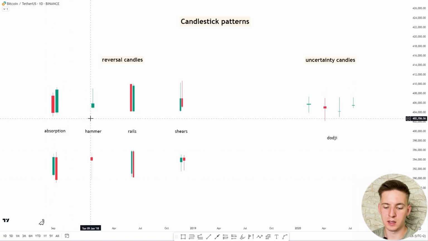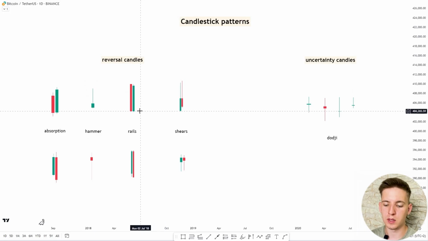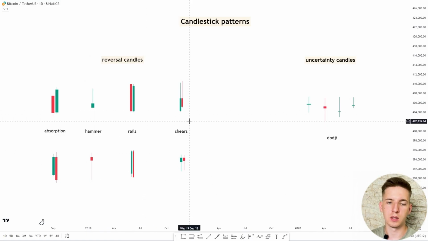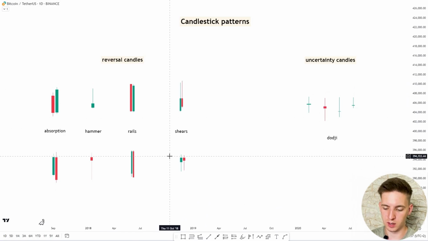The next candle is the hammer candle. It can be characterized as follows. It has a short body and a long wick on one side. This is how a bullish candle looks, and this is how a bearish candle looks. The next pattern is called rails. The main thing to know about this pattern is that it has very short shadows, and the bodies of the candles are almost identical. In both cases, they are the same. And the last pattern that I use in my trading is scissors. This is quite a rare pattern, but it is also quite effective. It looks something like this.